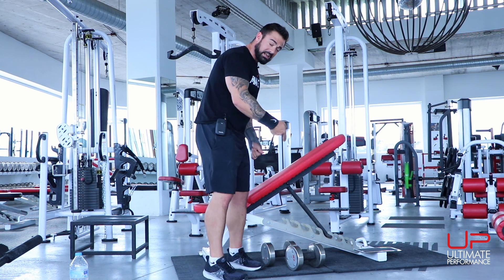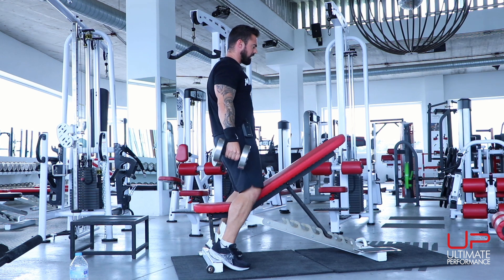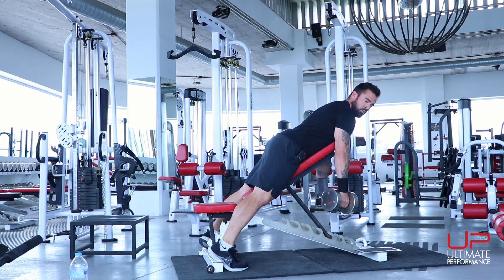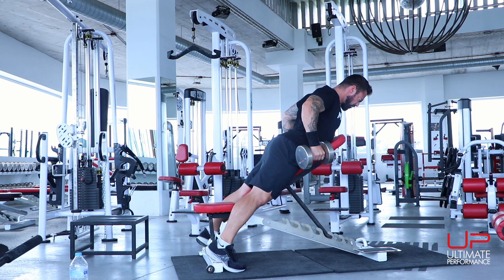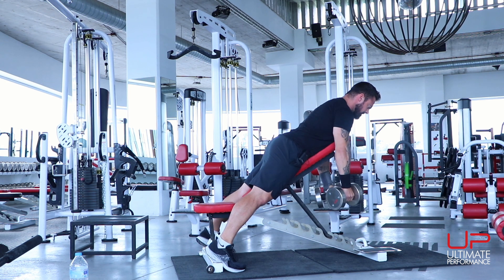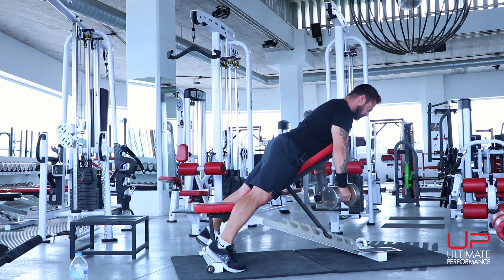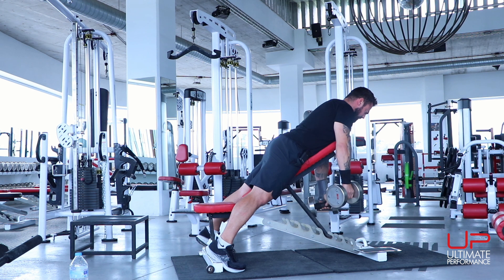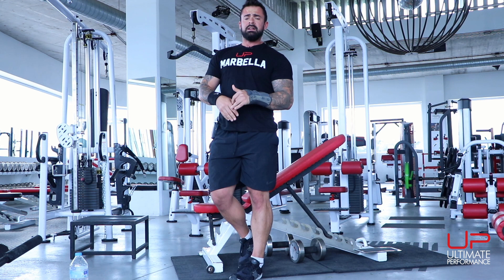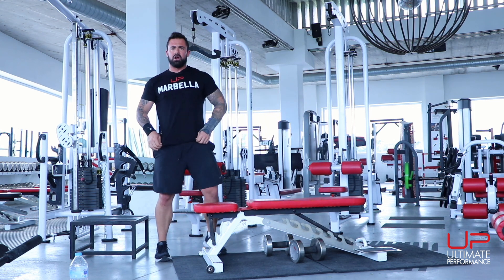To get onto the bench safely, take your dumbbells, place your feet on the stand so it doesn't slide, then lower yourself forwards. From this position, row up and squeeze, pulling those dumbbells towards the hips — keeping your neck fairly straight by looking at the floor just in front of you. Twelve reps with big squeeze on the lats every rep. Then flatten the bench and go straight into the dumbbell pullover to stretch the lats back out.